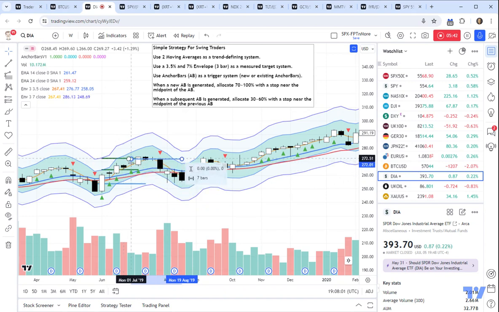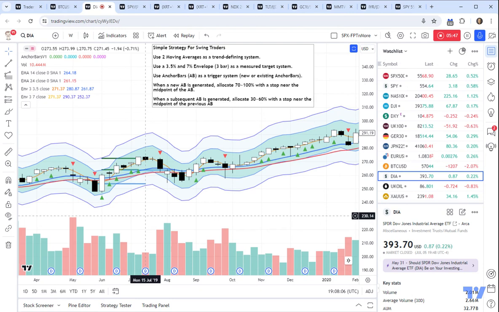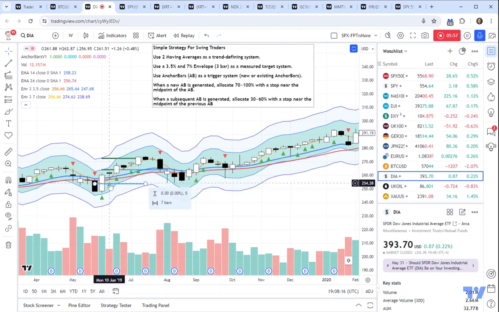And when you get to this 7%, you want your stop to be right over here at this percentage for the remainder. That means you lock in the remaining 3.5% for the rest of the trade. So, okay, there you go. Subsequent trades, like these secondary anchor bars, you can do the exact same thing, but you want to allocate smaller amounts the further out you go. The first one might be 70%, second one might be 50%, third one might be 40%, fourth one might be 30%, and down here you're just allocating a very small amount.